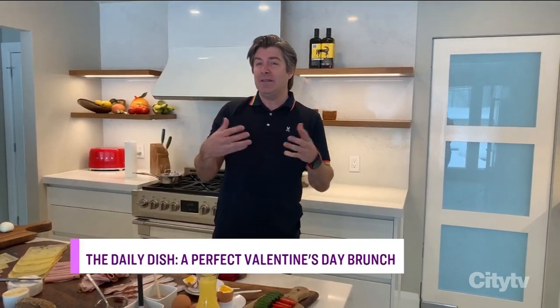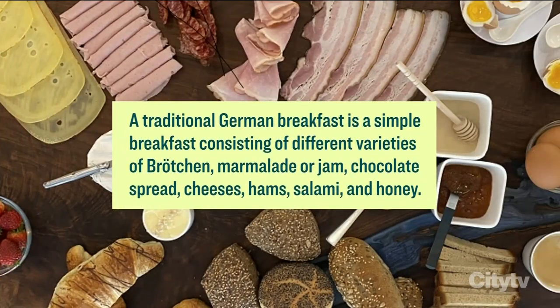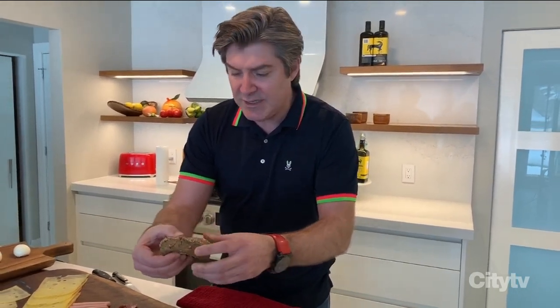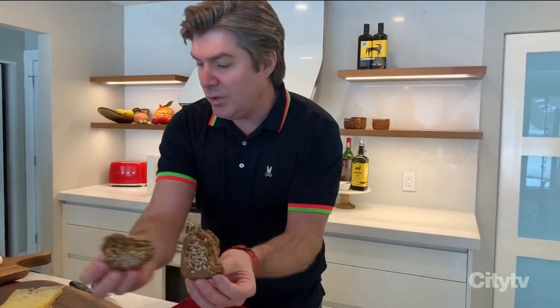It's more of a lifestyle, because right now we're not going anywhere. There's nothing to do. So instead of being in a hurry for your breakfast, this allows you to put a giant spread together and it makes conversation — everyone just comes along and grazes. But the cornerstone, the foundation, is the Brotchen, which are the tiny little breads. We have this amazing German bakery downtown called Segreits and they make the most beautiful bread you've ever seen in your life. This is a multi-grain with sesame, flax, and sunflower. Their bread is just untouchable.